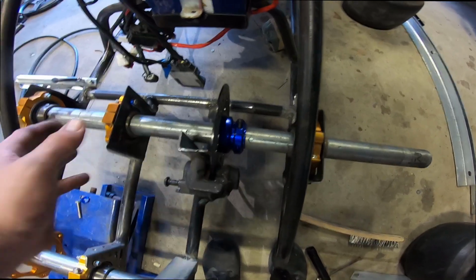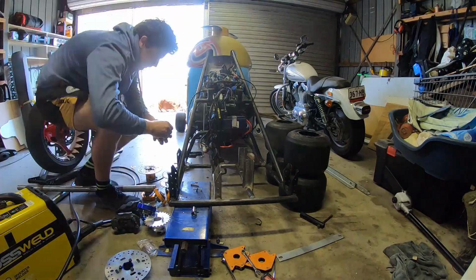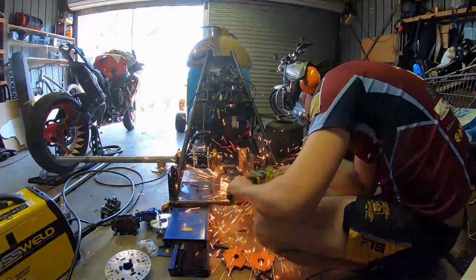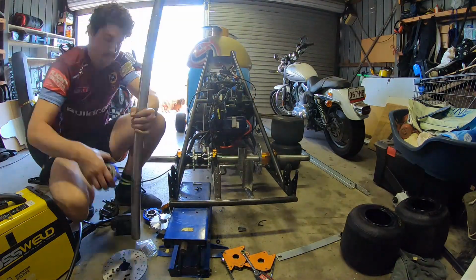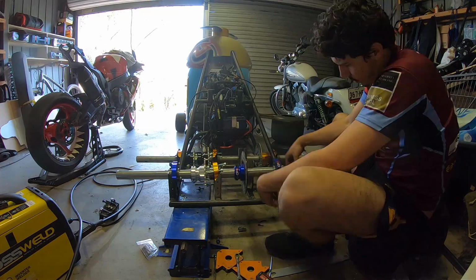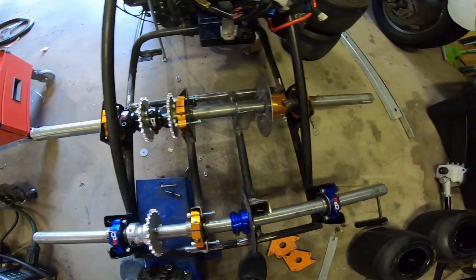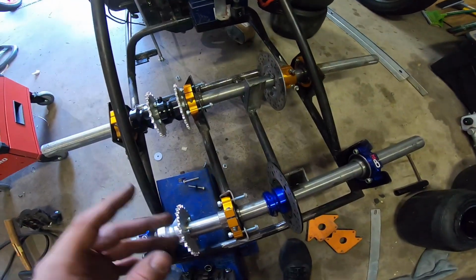Mounting this will be probably the last thing I do, because that axle will have to be in the final position. This is how the axles will be. Got 2 sprockets here, 1 here, the brake disc. I'll mount the calipers now because I'll put the brake lines on.